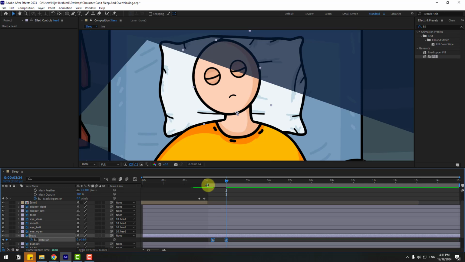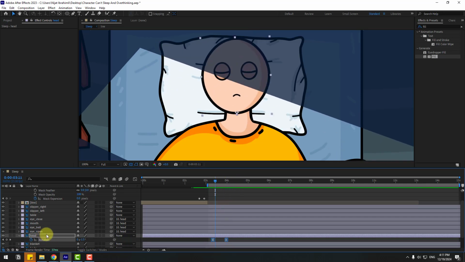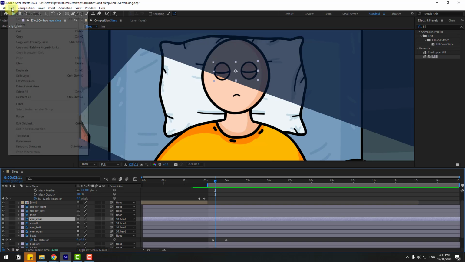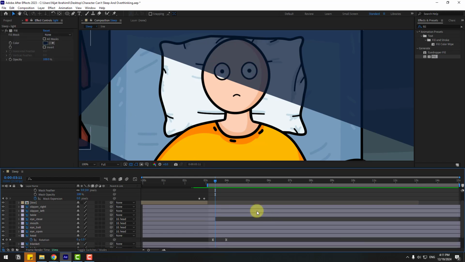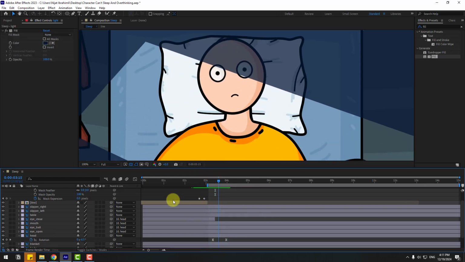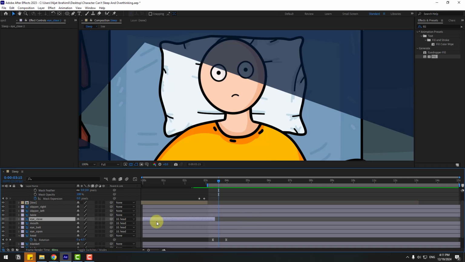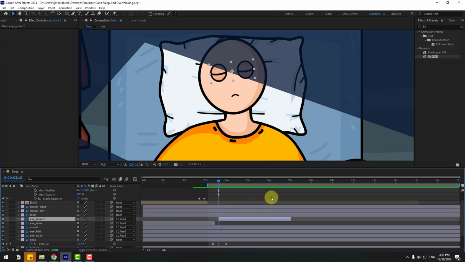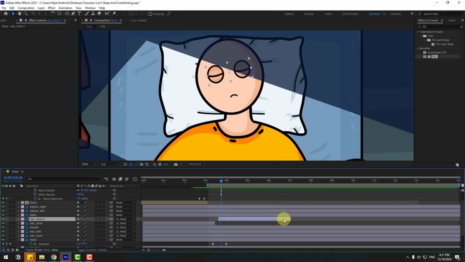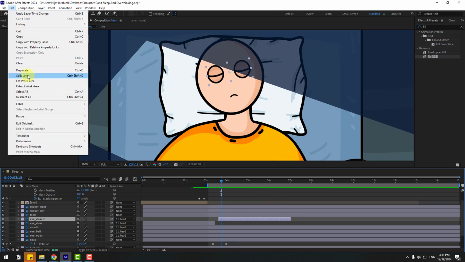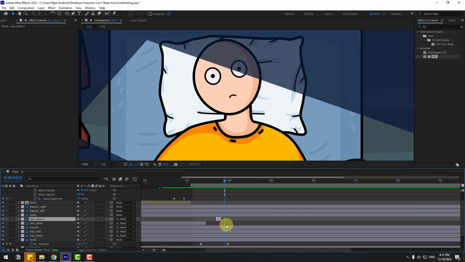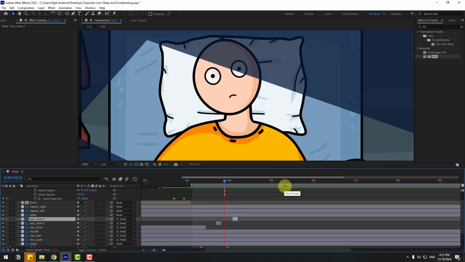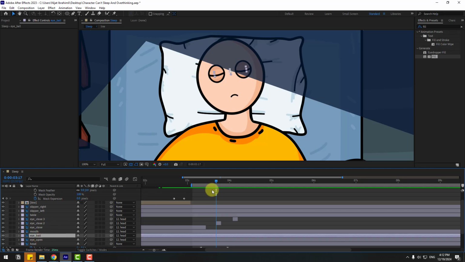Let's select the work area. And let's select this eye close layer. Go to edit and split layer or Ctrl Shift D, delete. Okay, and select this eye close. Let's press Ctrl D to duplicate, move to the right, and go to 3 keyframes, 1 to 3, and go to edit and split layer again, delete, for the eye blink animation. Move to the right, again Ctrl D, move to the right. And select this eyeball, press P.